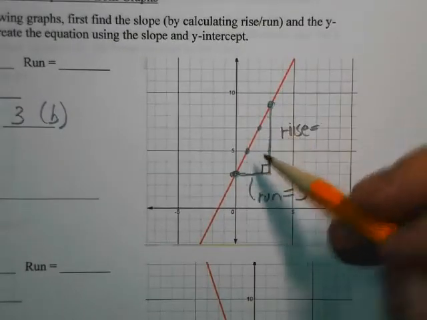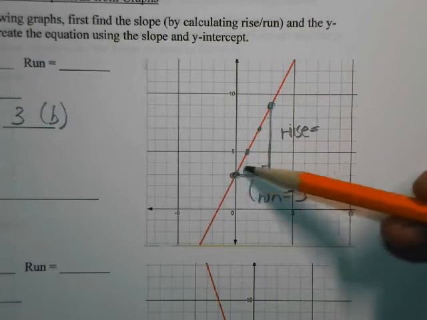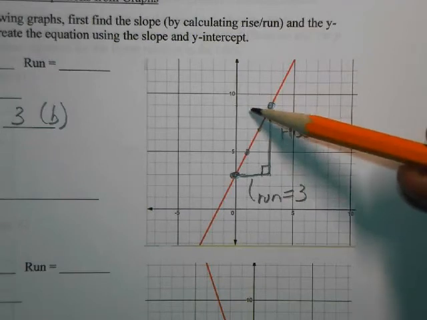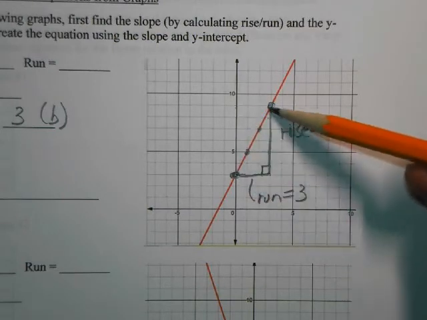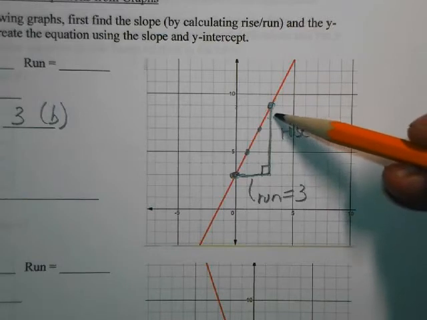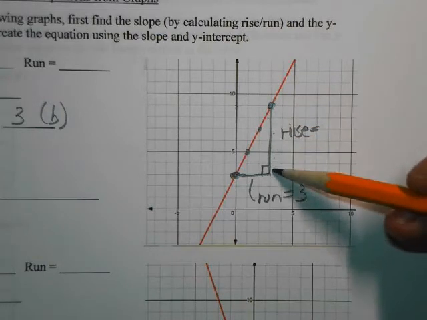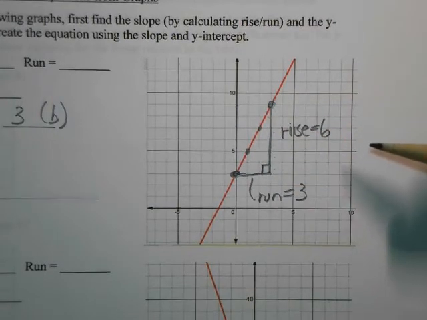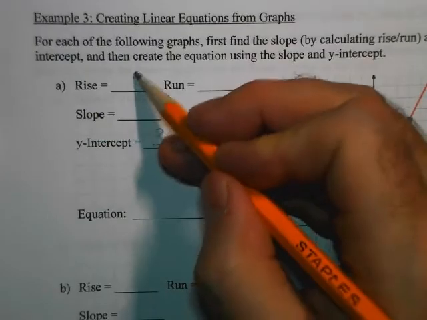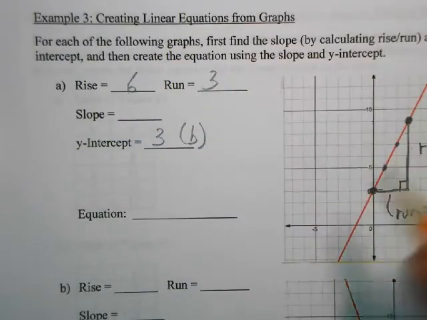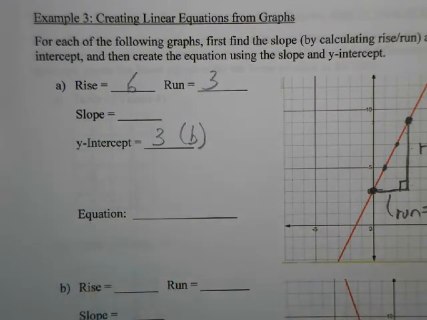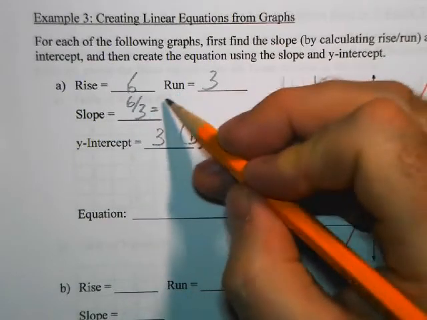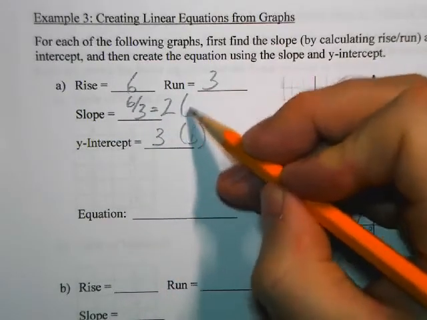Okay, so in this case, you can just look at where we started. So we started at y equals 3 for that point, and the y value for this point was 9. So what's the change? The change is 9 minus 3, or you could just count up the squares here. 1, 2, 3, 4, 5, 6. 9 minus 3 is 6, or just count the length of that side there. Okay, so we've got our rise of 6, our run of 3. So the slope is always, remember the slope is rise over run. So 6 over 3, and we can simplify that to 2, and that's our m value.